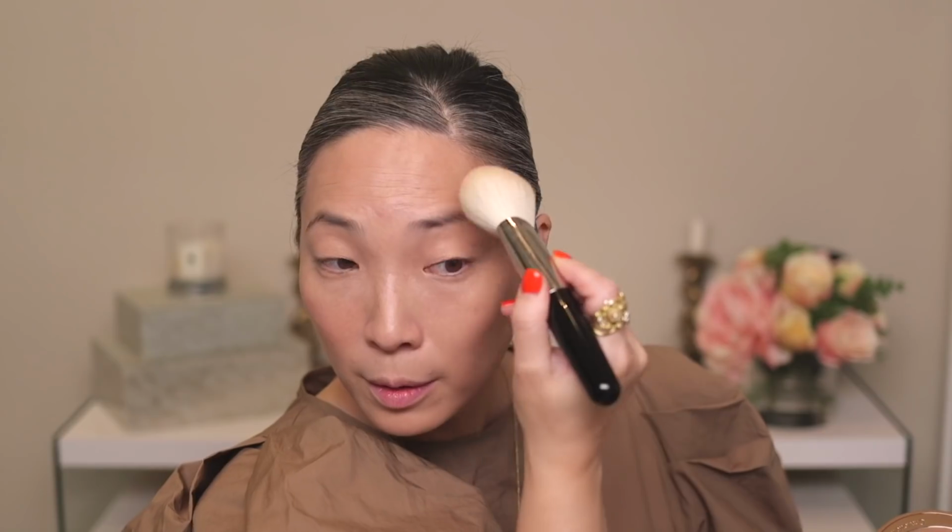I'm gonna use a different brush so we don't mix up the shades here. So I'm using my Refer P24 brush. I'm gonna dip in and apply. So there is the medium, and there's the fair. I mean, obviously the medium is much more visible than the fair.